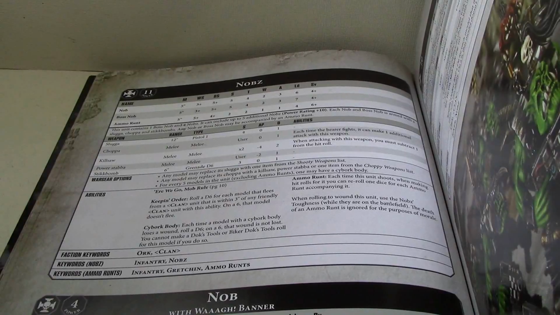You could put sluggas and choppas and stick bombs. Any knob or boss knob may be accompanied by an ammo run. That's where it gets really interesting. You can give them a kill saw, which is nice. You can give them the power stabber, which is a new entry in the Ork armory, which is strength user, AP -2, 1 damage. And they're not very expensive either, so it doesn't cost a lot of points to put on a power stabber.